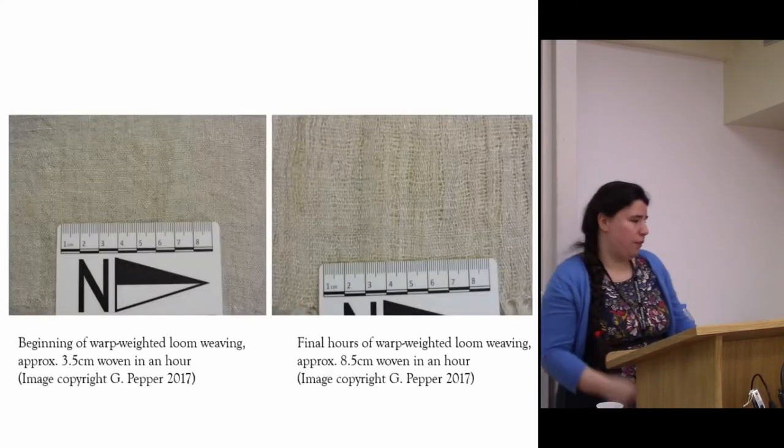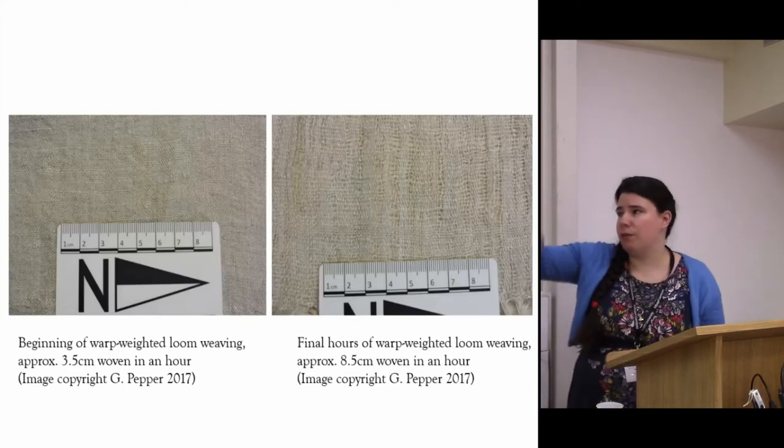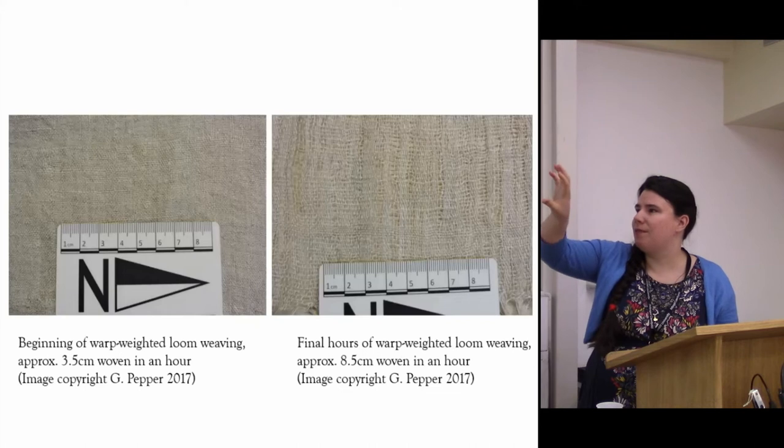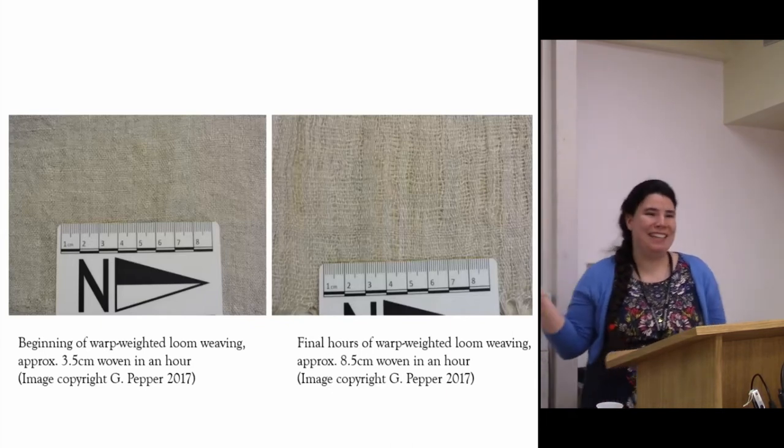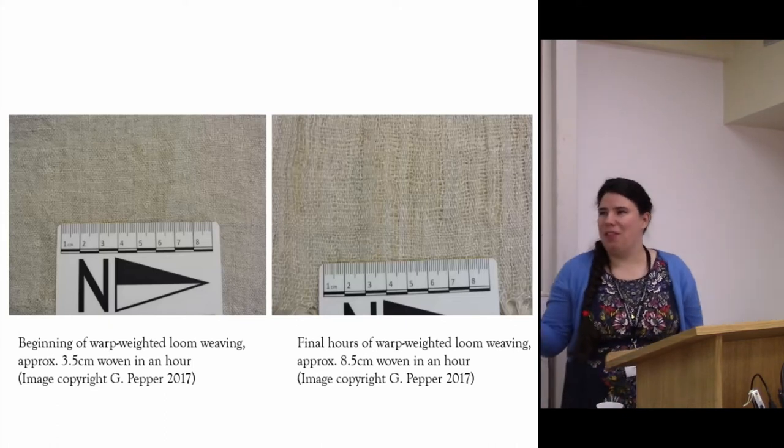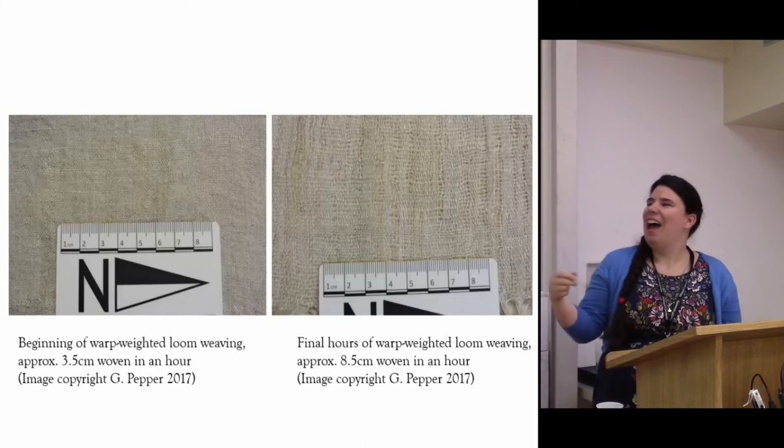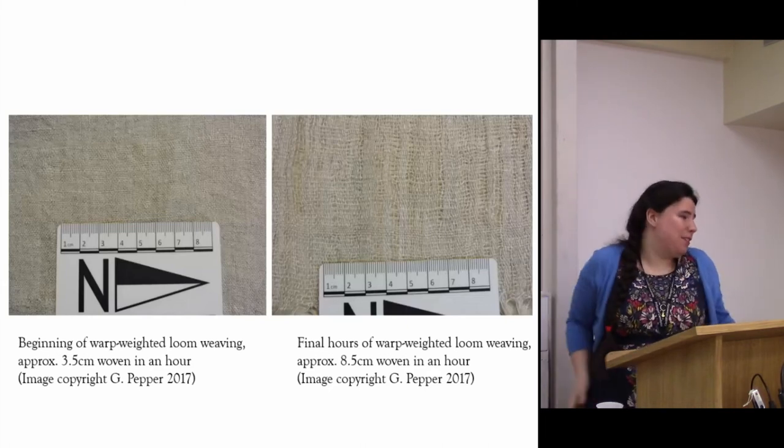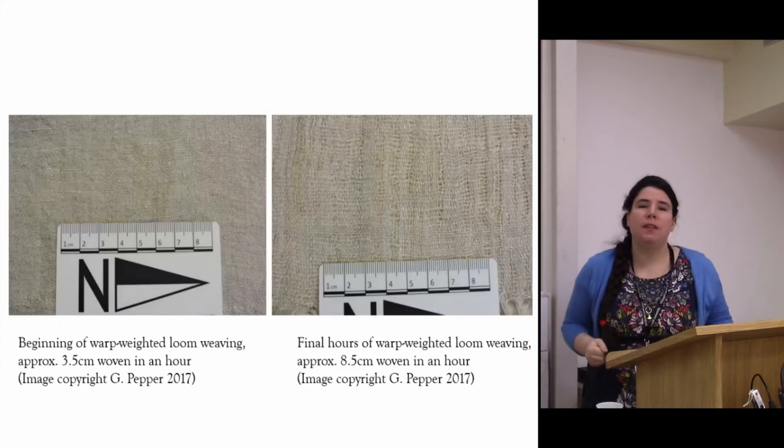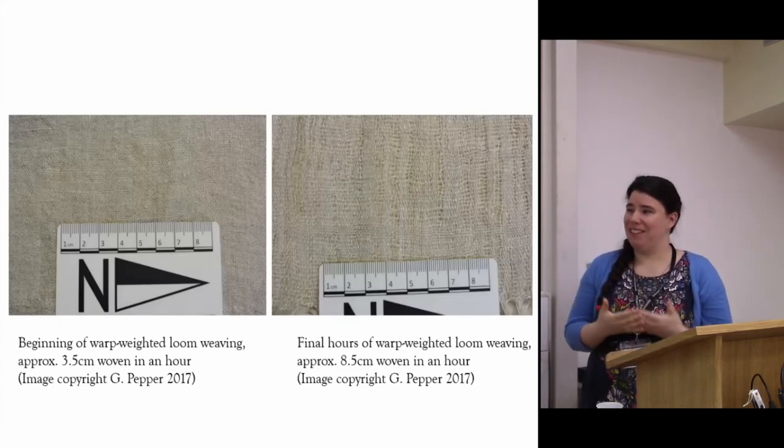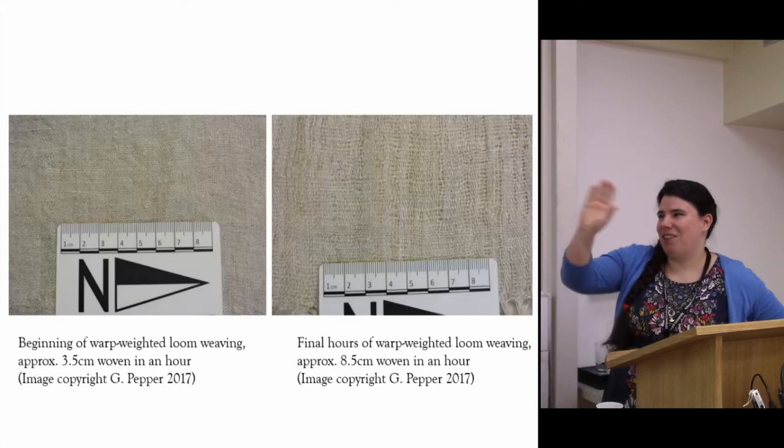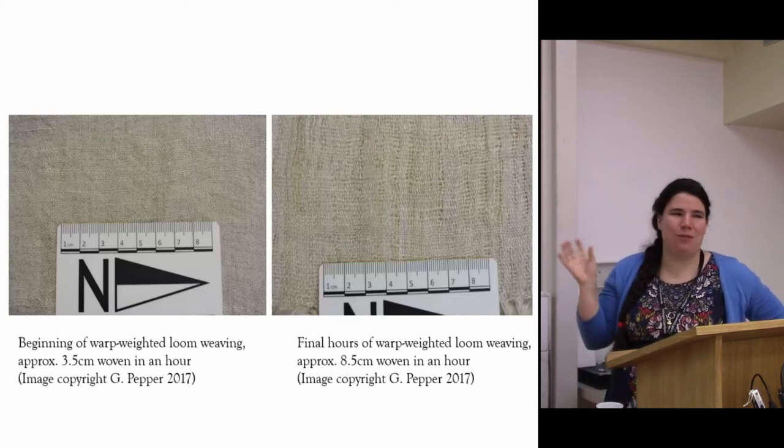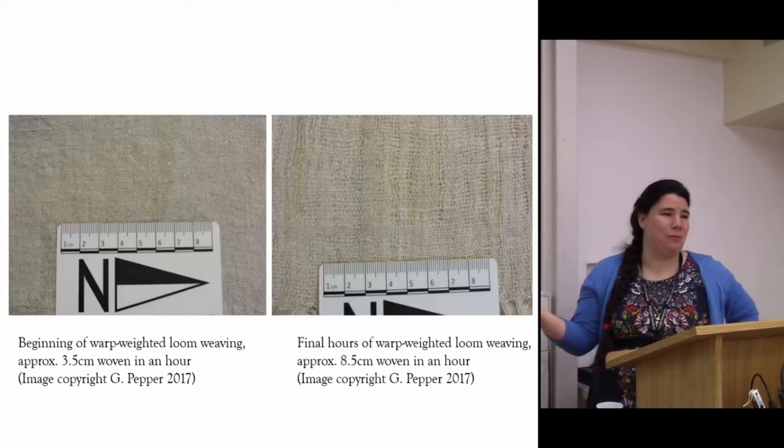Something I'm interested in is the specific visual cues. These are images from the results of my experiment. These are from the piece of cloth which was woven on the warp-weighted loom. The image on the left was from the beginning of weaving. The image on the right was from the end of weaving. The key difference is that at the end of weaving, the work was a bit more careless. You can see that by the spacing of the threads. The weft threads are much farther apart. The impact of that was that it took less time to weave more cloth at the end of this process. The cloth on the left took an hour to weave three and a half centimeters, whereas eight and a half centimeters could be woven in an hour by the end.